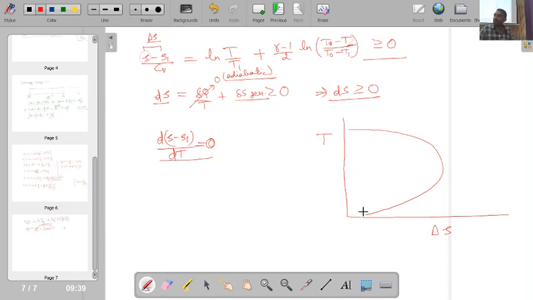Okay, what I have just now said is that this is nothing but an algebraic expression. Okay, what is this? This is just an algebraic expression. So from this algebraic expression, if you know the value of T, corresponding to each T you will get some value of s, or corresponding to one delta s, if you take this as delta x, you can calculate the value of one T. Okay, so if you plot this particular equation on a T-delta s diagram, you will get a curve something like this.